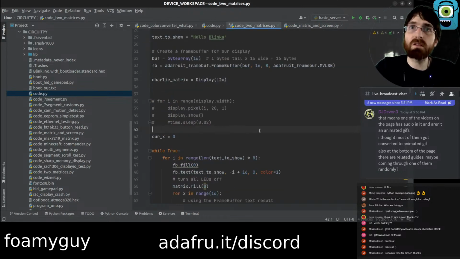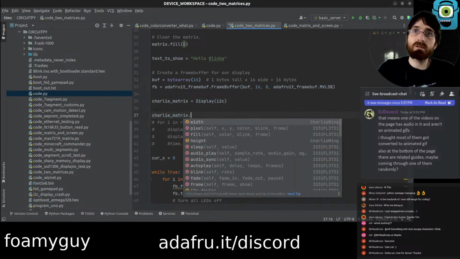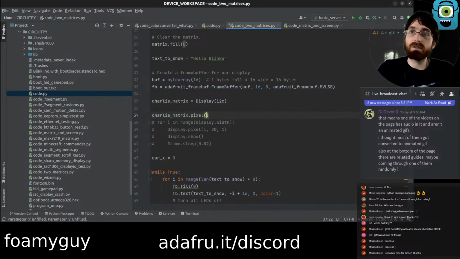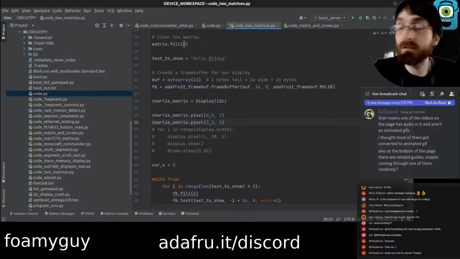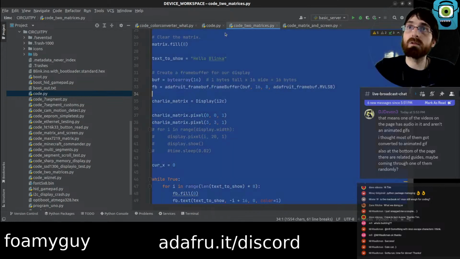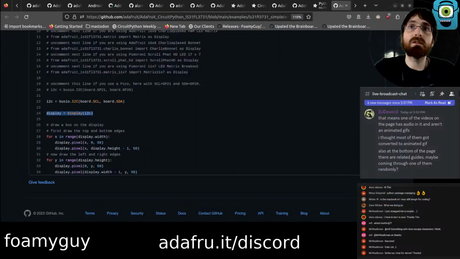Well, let's just paint something real quick. So charlie matrix dot pixel. Let's go 0, 0, 1. Then maybe like 3, 3, 1. Save that, but we're not in CodePy, so we copy that, go to CodePy, and put it there.